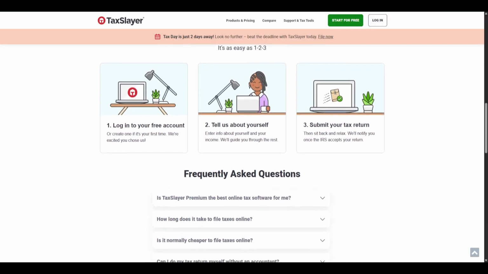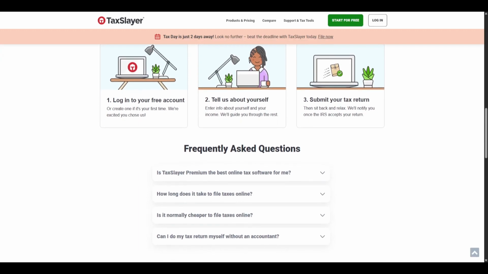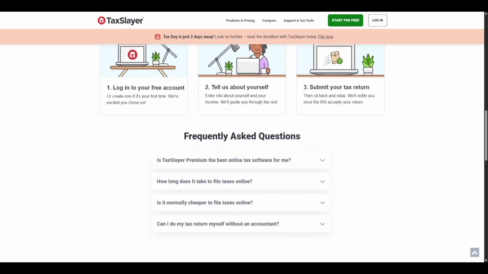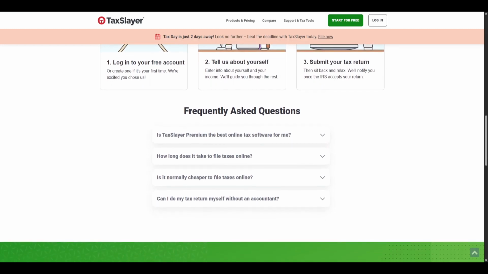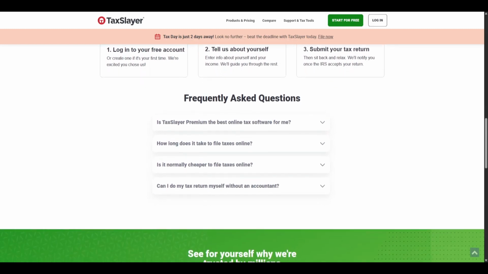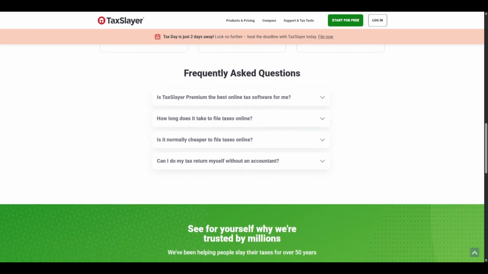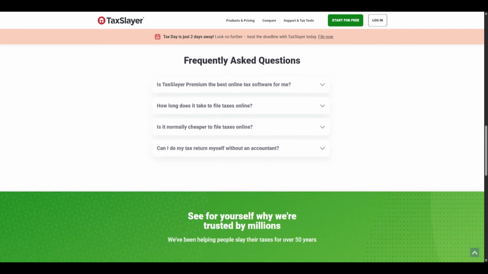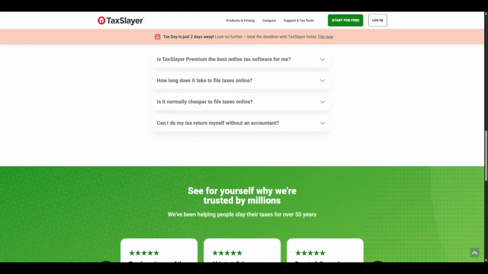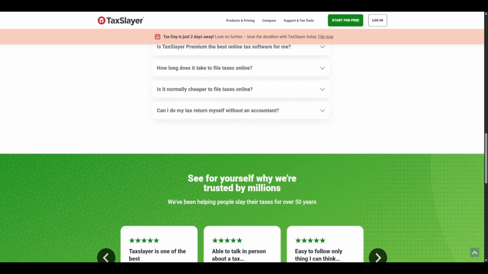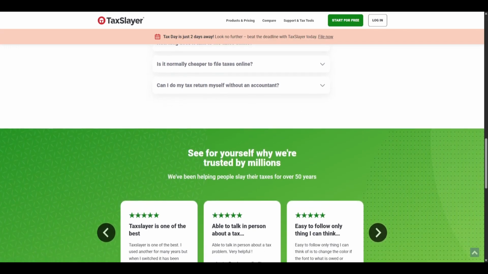Filing taxes can be a stressful experience, especially with the ever-changing tax laws, multiple income sources like freelance gigs or side jobs, and the wide range of deductions and credits available. So that's where TaxSlayer stands out. It's a modern tax software solution designed to simplify the filing process for individuals, students, self-employed professionals, and small business owners. With its clean, intuitive interface, users are guided step by step through each section, answering plain-language questions instead of decoding complex IRS forms.